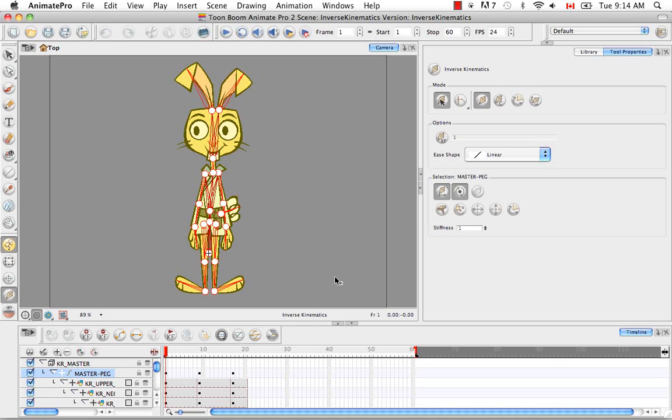So to begin, when you work with cutout animation, most of the time you're going to be using the transform tool to animate, otherwise known as the forward kinematics tool. The inverse kinematics tool is just an assistance tool. So some people get that confused. They think that inverse kinematics is a style of animation, like traditional animation where you hand draw, or cutout animation, what we're doing here today. So just to reiterate, you won't use it all the time to animate.